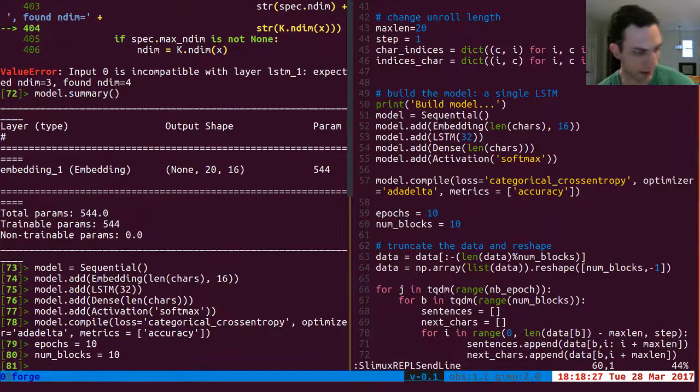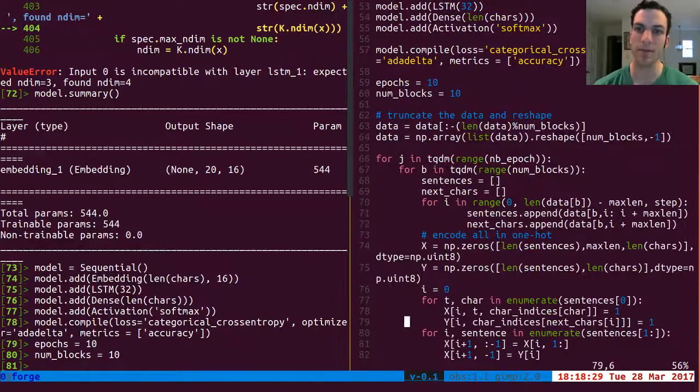All right, so I have to remember what the heck I was doing because I haven't looked at this code in several weeks. I am grabbing the first block of data. This is the first tenth of data. And I'm just recasting it into this shape. I'm truncating the data to an even number of blocks, so it has a length 0 mod 10, so I can cut it up into 10 even chunks.